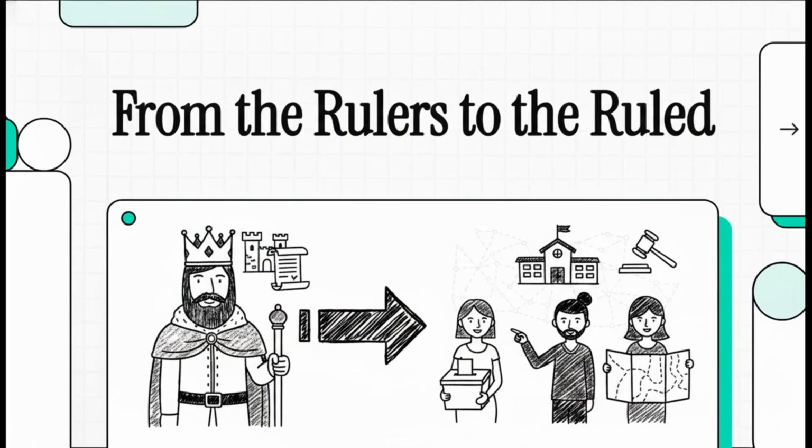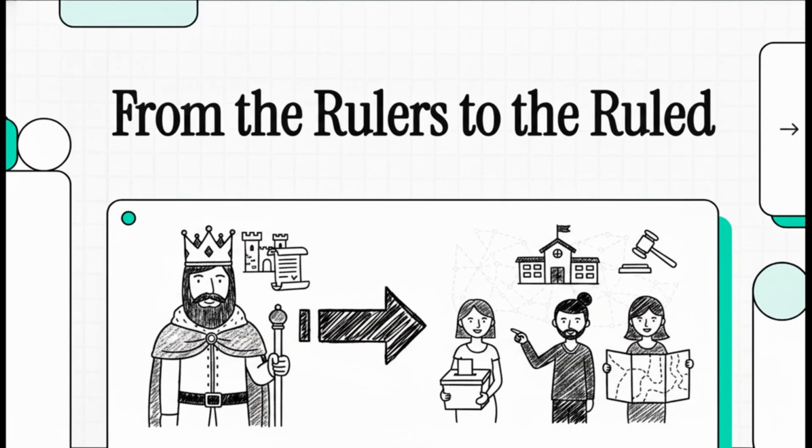Welcome to today's Explainer. Have you ever just stopped for a second? Stopped to look at the roads you drive on, the schools you attend, or the laws you follow every single day, and wondered exactly how it all gets organized? Honestly, it's a monumental task, taking millions of individual people with entirely different wants and needs and somehow organizing them into a functioning society. It's mind-boggling.